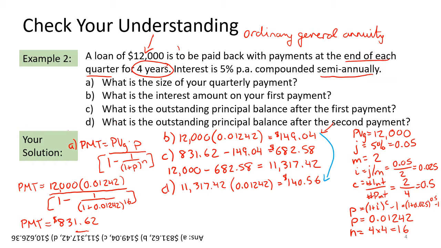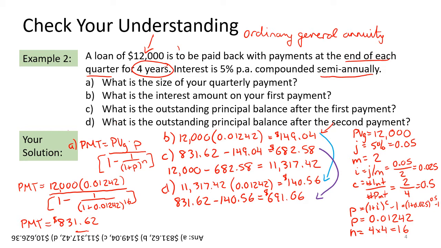Okay? So now we figure out how much we're paying off on the principal. So we take our payment, $831.62, and we subtract the interest, $140.56, and we get $691.06. So again, I keep bringing this up, but it's important. You can see that while the amount we paid on interest went down, the amount we're paying off of our actual loan, so paying off on the principal, increases. And that will happen with every single payment that you make.